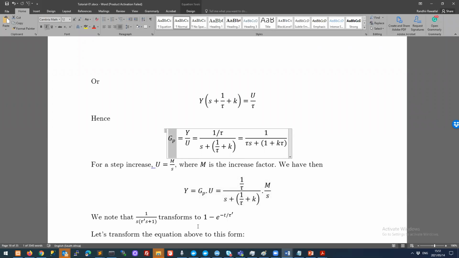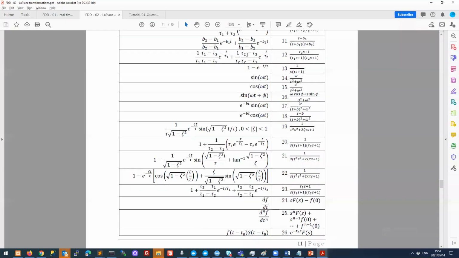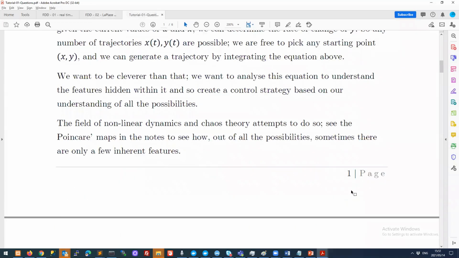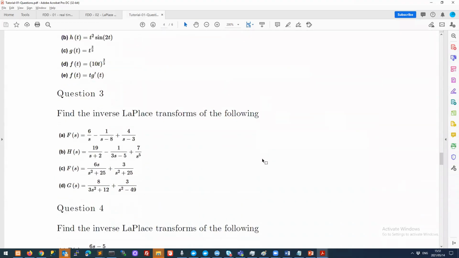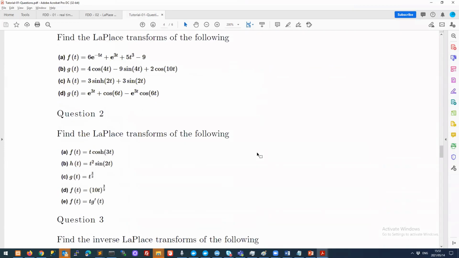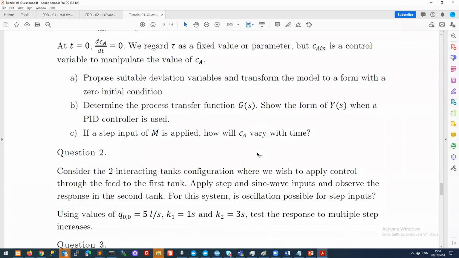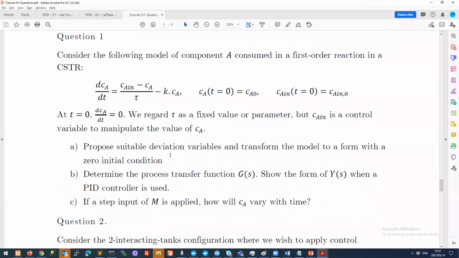Then in terms of what is submittable, in terms of what you have to hand in for this tutorial, I guess do that first revision question, and then just pick a question from each of these. So you can do one out of each of these 4 questions here. And then I guess choose any 2 in this. So that's what's due for Monday.